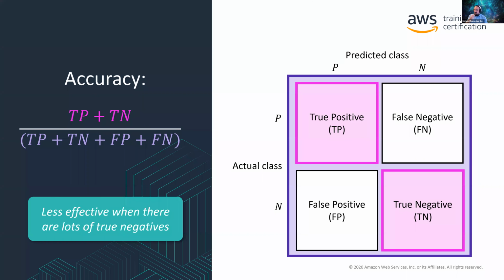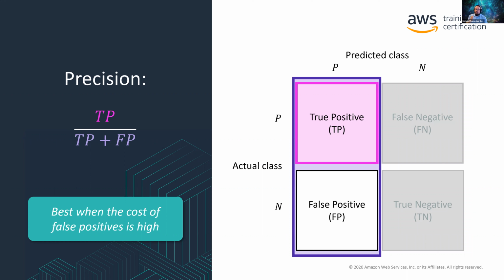Okay, so remember accuracy, right? This is the formula. Precision is basically removing the negatives from the picture. How many times when you said something was true, was it actually true? Like in the notes, it talks about spam, right? If you label an email as spam and prevent your users from seeing it, when in reality the email was legitimate, right? So this is great when the cost of false positives is high, right?